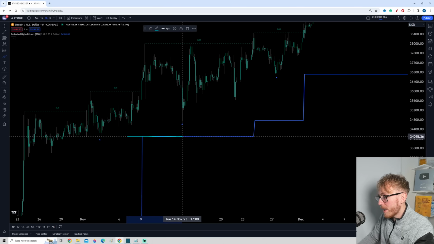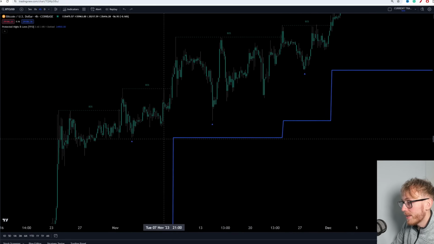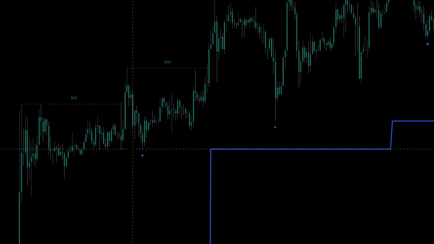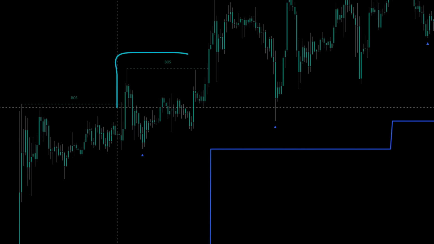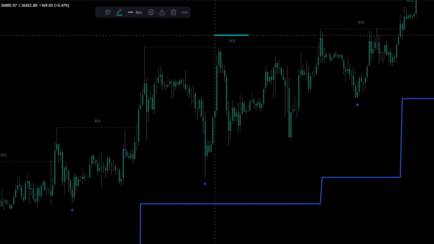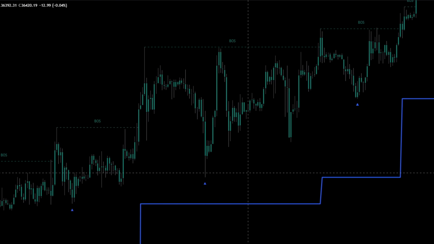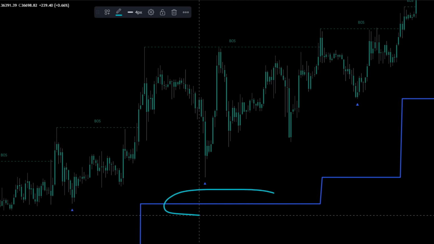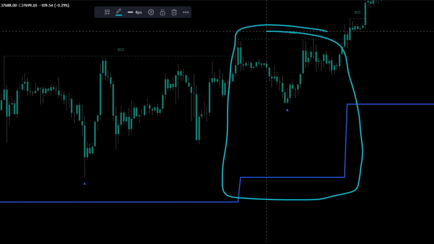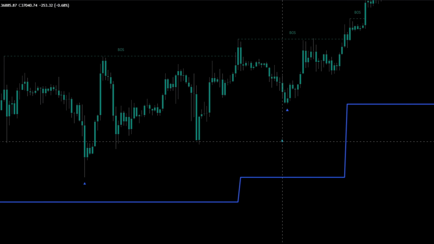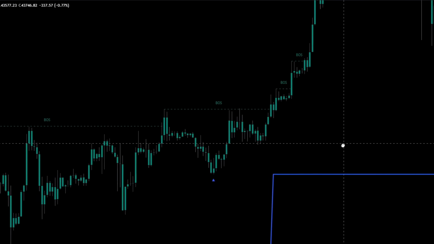What you also can see here is that we have this blue line that sort of changes together with the uptrend. This blue line, for example, right here, comes from this lowest point right here, which was the most significant swing point during this break of structure period. So at this area right here, in order for the indicator to produce a downtrend signal, the price has to fall below this blue line right here. And for the next period, this break of structure period right here, in order for the trend to be in a downtrend, the indicator needs to break this blue signal right here, and so on and so on.